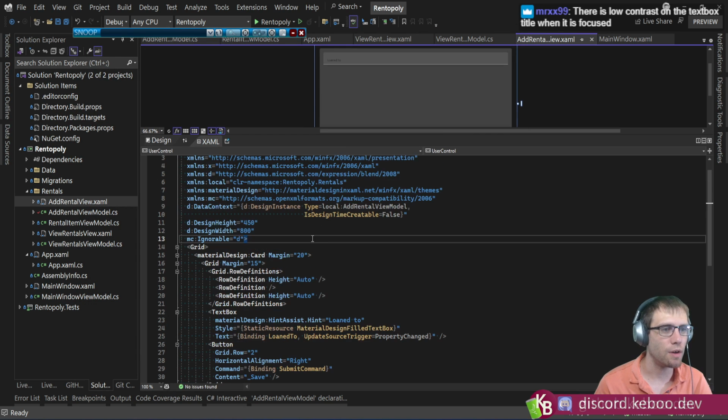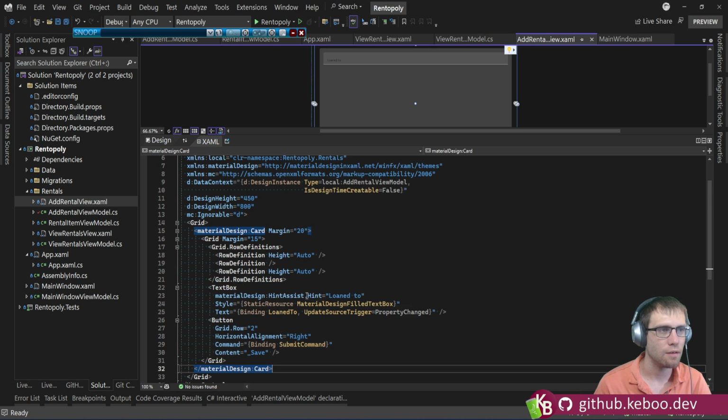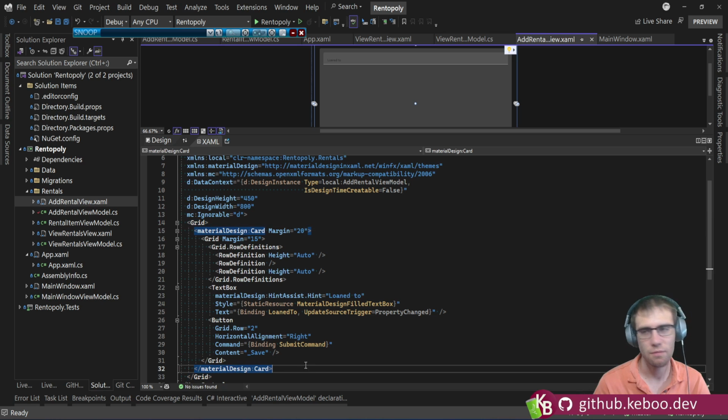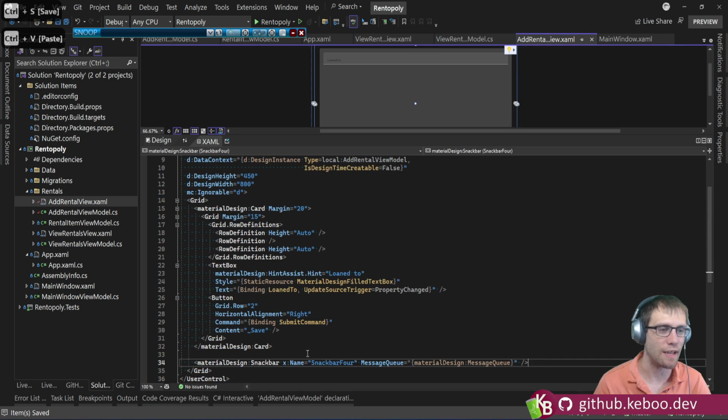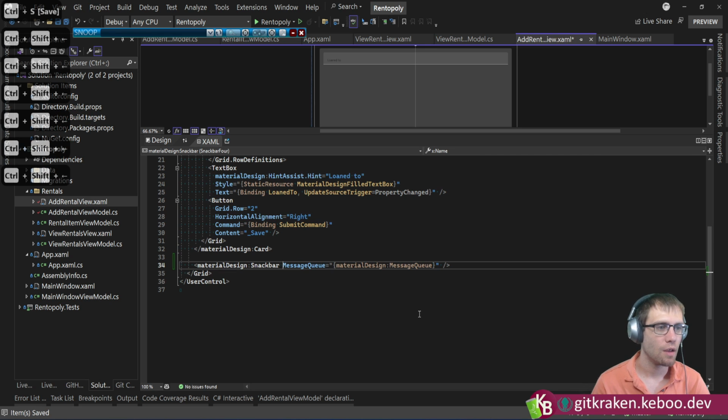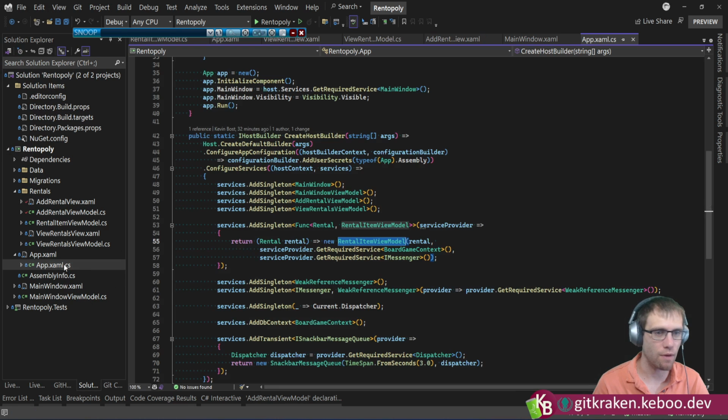So let's put on this guy here a little snack bar notification to let the user know, hey, your thing has been saved, right? We're clearing the text box, but that's not really that nice to do to them. So what we are going to do down here, and I think we've already got a message queue registered. Yeah, we've got a message queue registered. And you'll note every single instance of this guy is transient, so he's going to be getting a new one. And all of that is built up nicely.